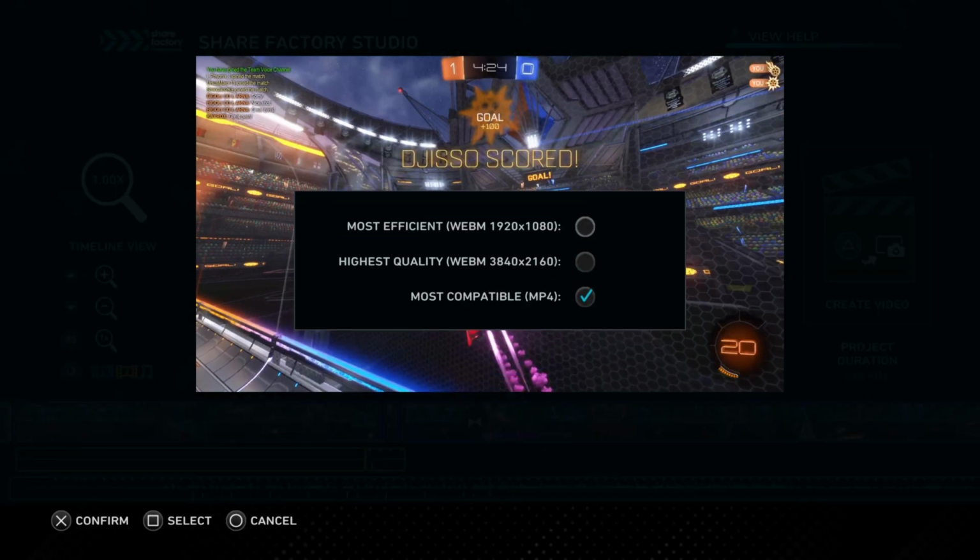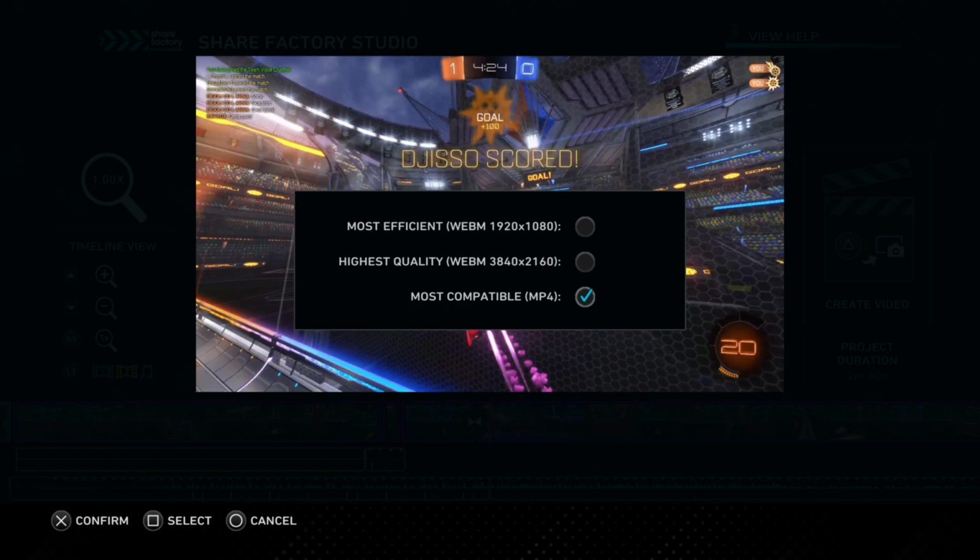Here, you can choose the resolution you want your clips to be exported in. And I'm going to tell you, always choose MP4 because it's going to be easier for you if you want to export those files and then use them on your computer. The first one, WebM, don't use it unless you want to directly upload those highlights. Don't always choose most compatible.